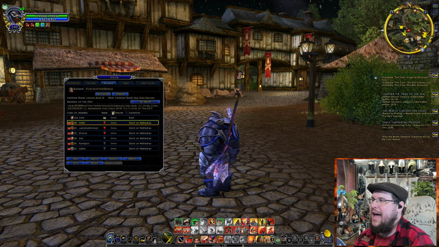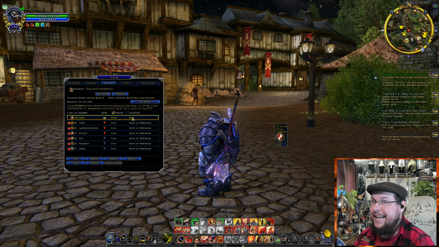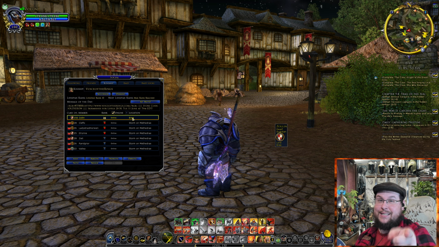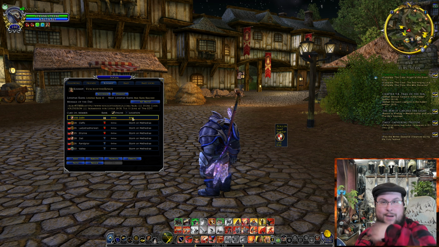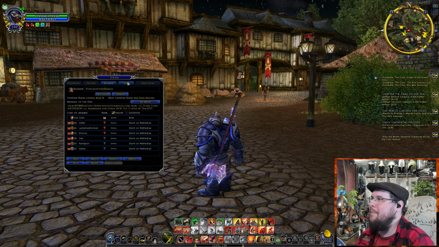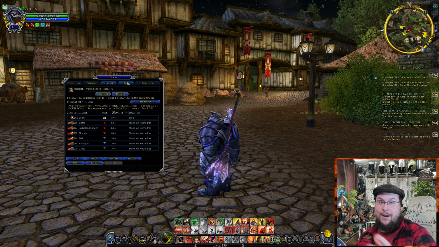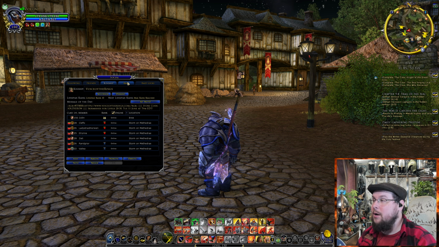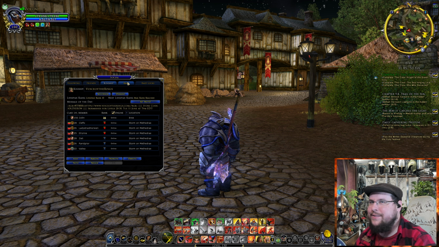The Kinship tab will show nothing here until you're in a kinship. If you want to join us on CrickHollow, that's the server we're on. You come on over, come play with us. It'll be fun. Make sure you make your character on the server CrickHollow. I do have a video on transferring if you want that, if you have a really high level character you just want to bring over, but it does cost a little bit of real money, or at least the mithril coins.